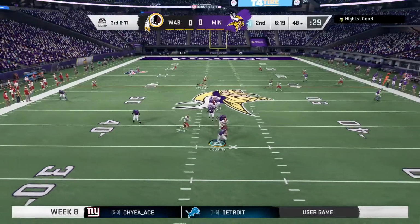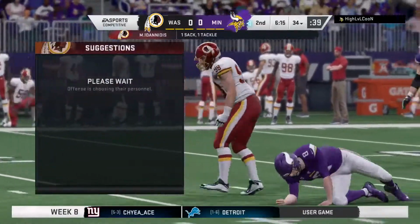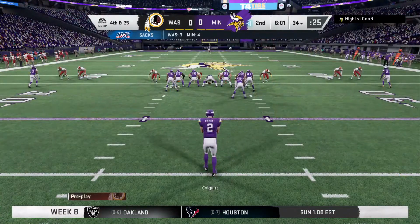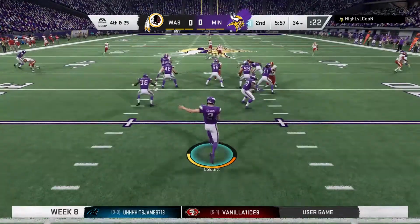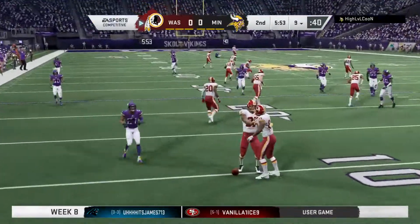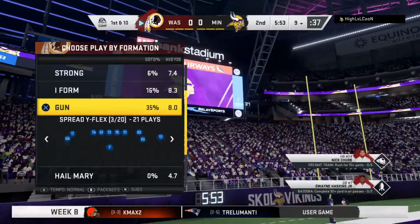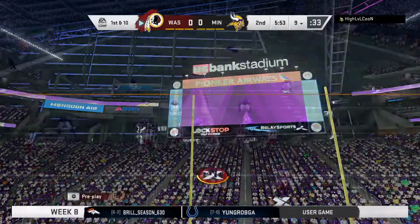Cousins. And a big loss here as he's taken down. Matt Ioannidis able to record his 5th sack of the season. And we say it all the time, have to be able to get rid of the ball sooner than that. You have to help your offensive line out. They're going to protect you as best they can. And if you're getting 3 to 5 seconds to throw the ball, they're doing a really nice job. But when you hold it and give up a sack, you're really almost discrediting their work.